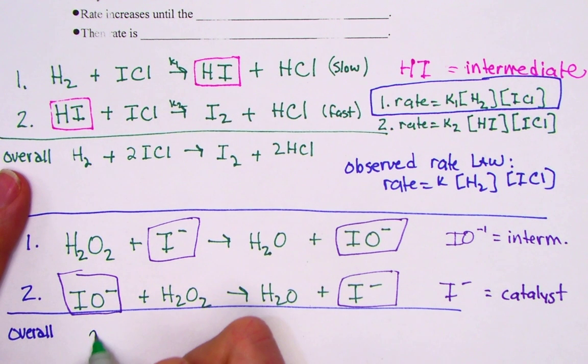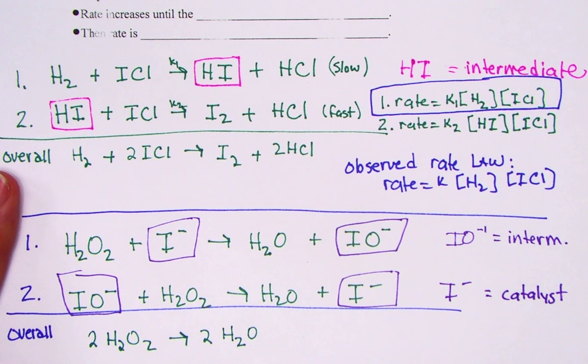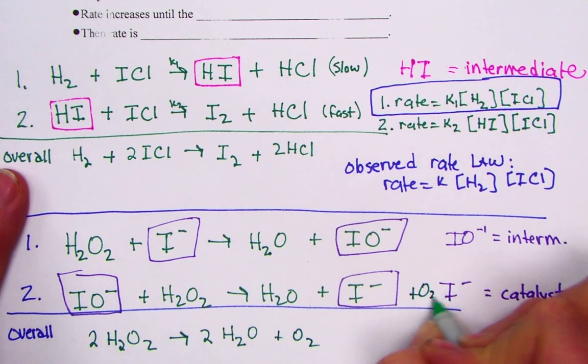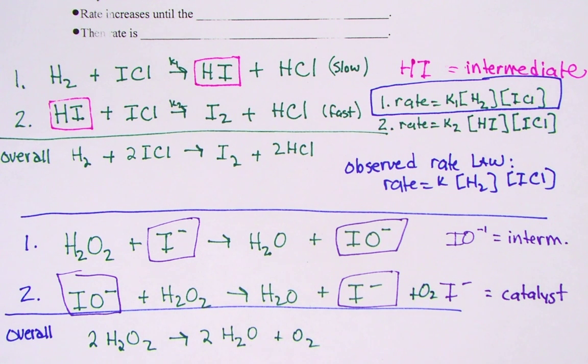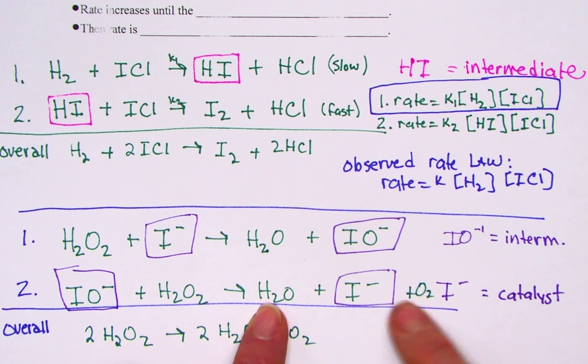The overall equation shows 2 units of H2O2 forming 2 molecules of water, and the rest has simplified out. I forgot to write O2. I'm not balanced. Sorry, I missed writing an oxygen in that second elementary step. I had to go back and add that. Peroxide breaks down to give water and oxygen. Oxygen O2, water and I negative should have been written here in my example. Adding that back onto the overall equation produces a balanced equation for the decomposition of hydrogen peroxide.